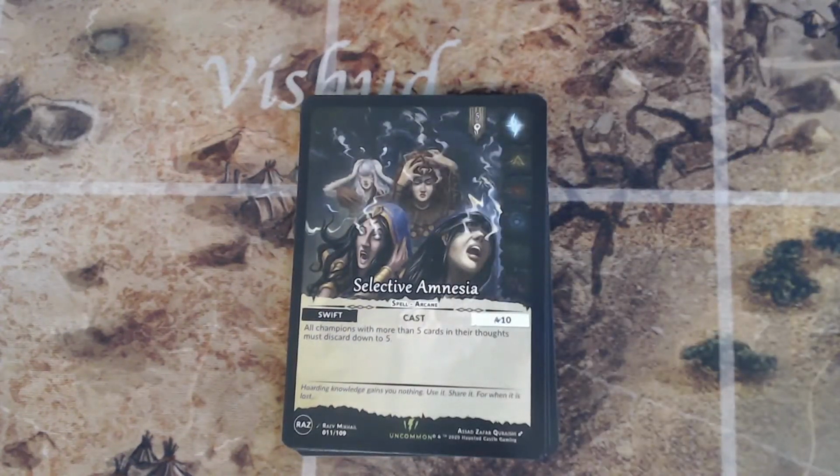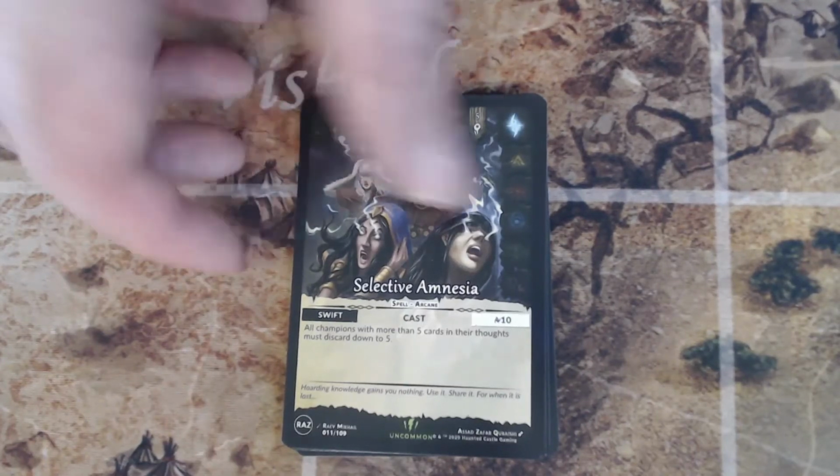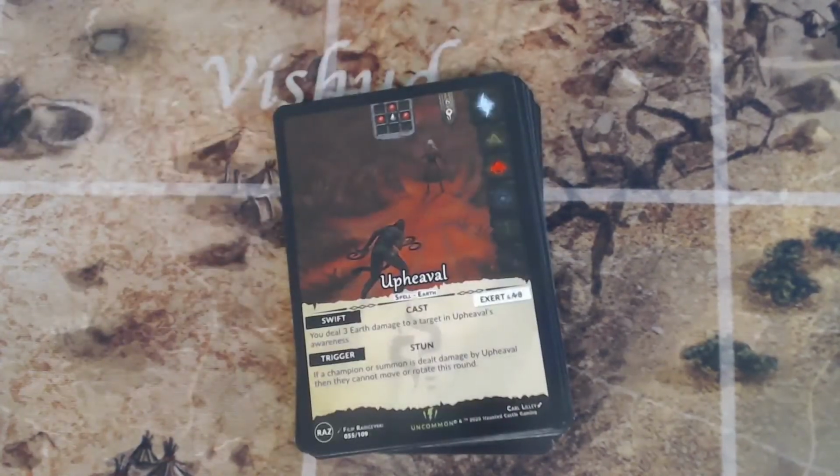Selective Amnesia. It's a spell. It's an arcane spell specifically. It's Swift. It costs 10 aura to cast. And when you do it, all champions with more than 5 cards in their thoughts, more than 5 cards in their hand, have to discard down to 5. Interesting. Selective Amnesia. You get to choose what you're going to remember. That's cool. Next card after that is Upheaval.